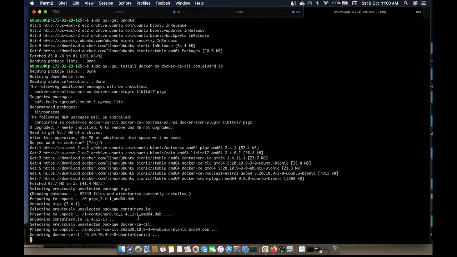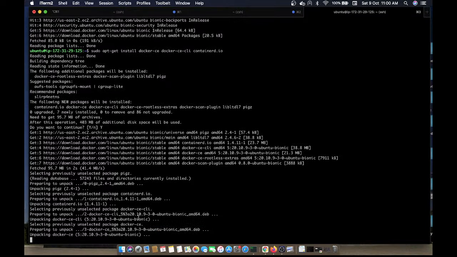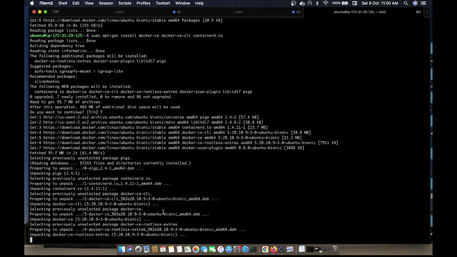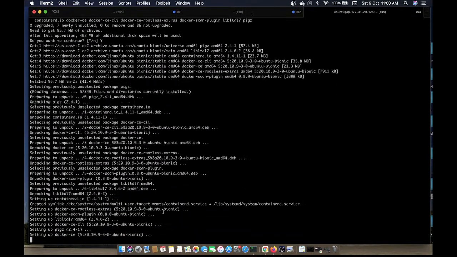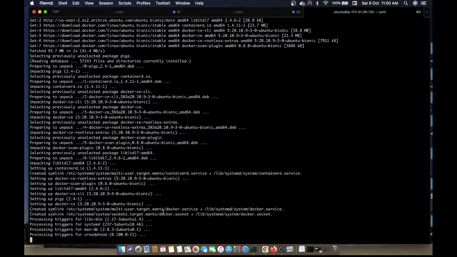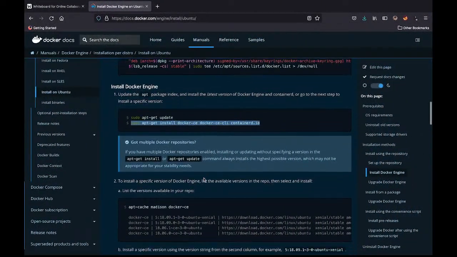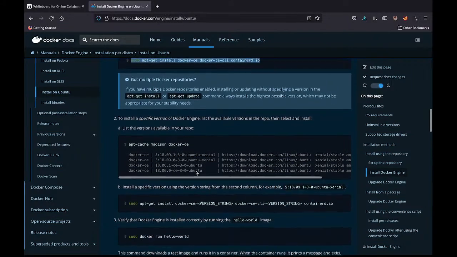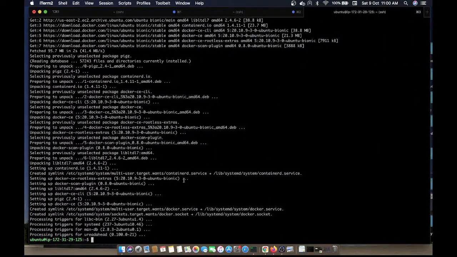We'll be able to start running Docker on this machine. So it's getting downloaded. Okay, it's done. So we want to explain what Docker is.